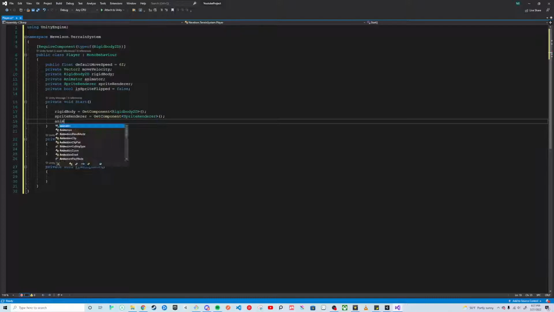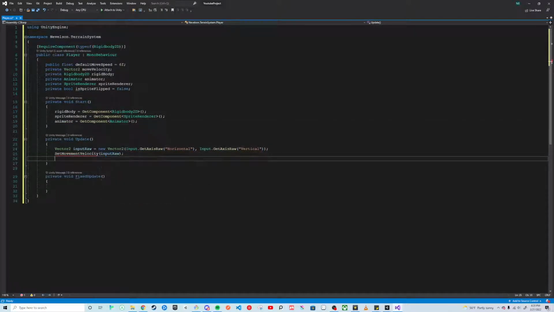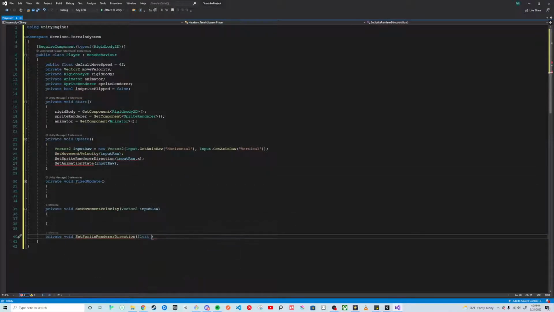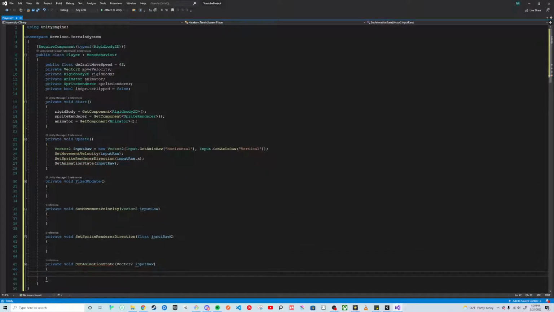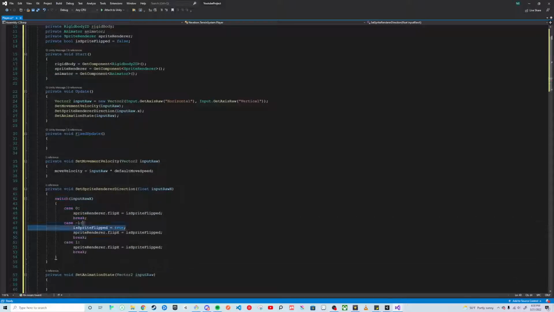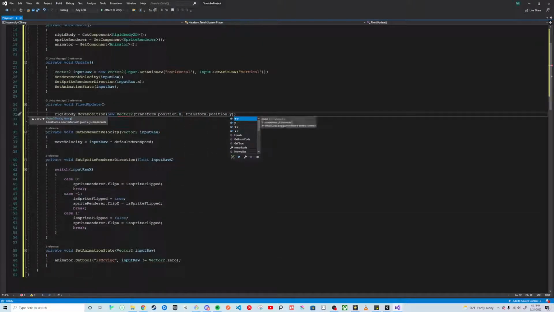The script will also flip the character's animation to the left or right based on the direction they're walking, and switch between the idle and running animations based on when they're moving. Normally I don't recommend putting all this functionality in one script, but for the time being this will act as our placeholder until we have our terrain system up and running. In future videos we'll work on isolating the movement functionality to its own script.